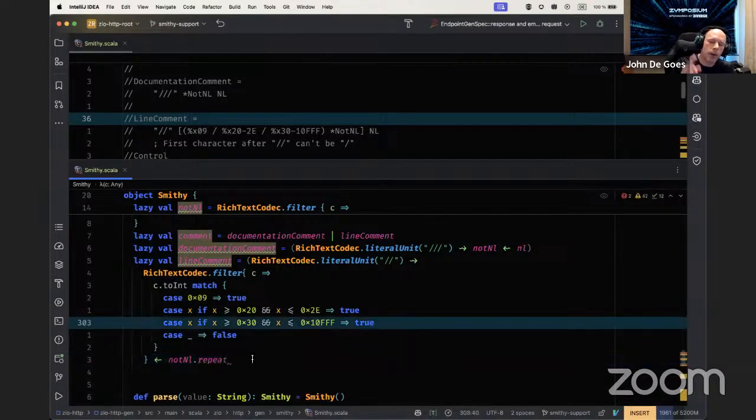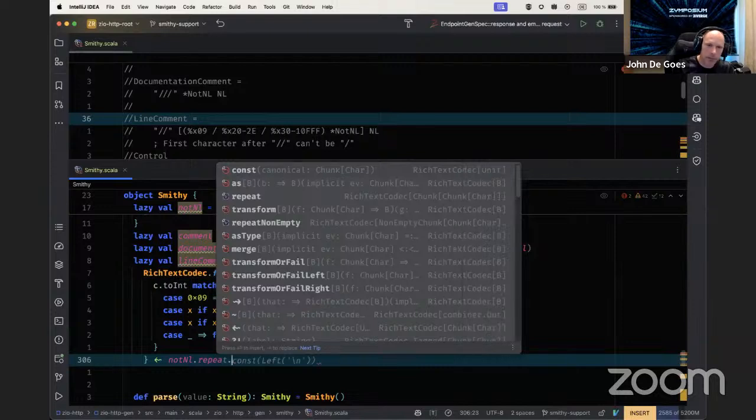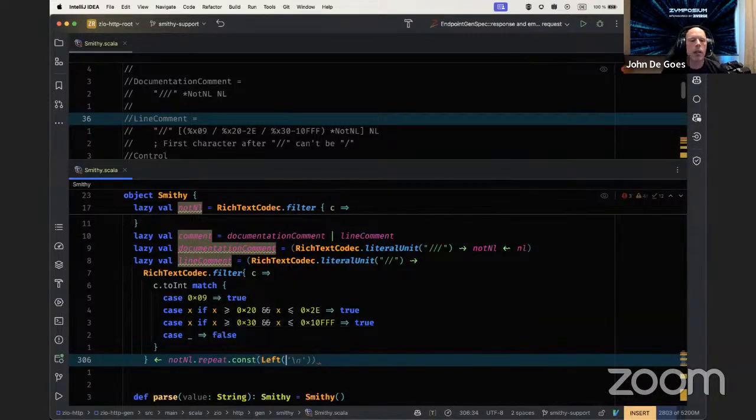But that repeat, we want a constant. What is repeat going to give us? It's just going to give us const of chunk dot empty. After all, if we can parse zero or more not new lines, then we can always print zero not new lines.